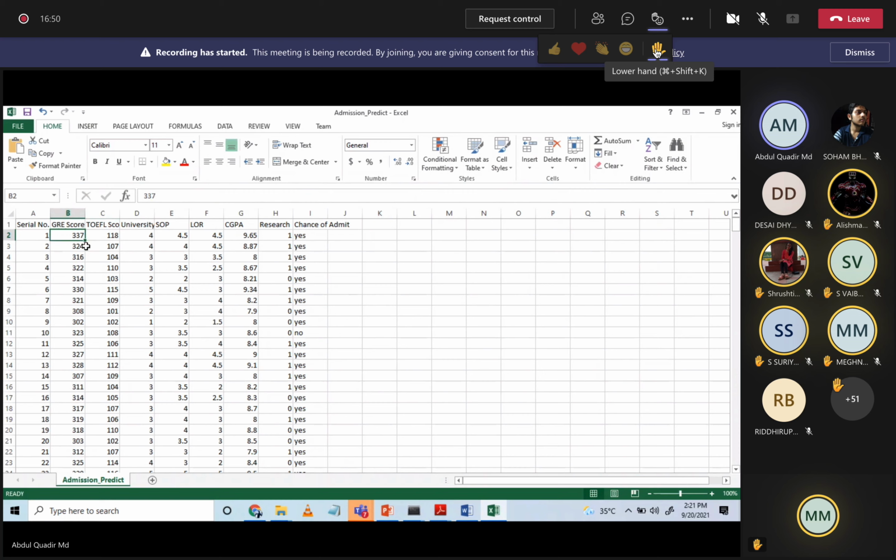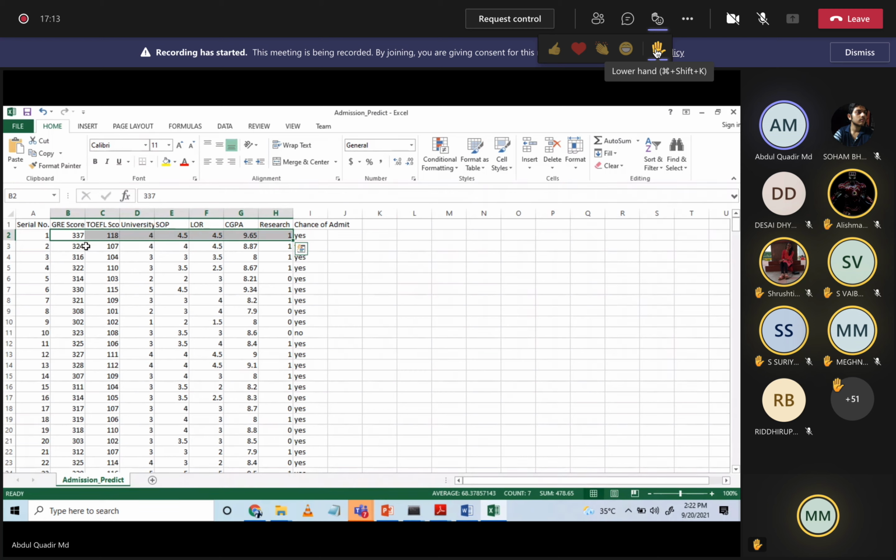So if you see, one column value is 337, another column value is 118, another is 4, another is 4.5, 4.5, then 9.651. So these are different ranges. To bring overall data set stability and uniqueness, a better way is to always normalize.